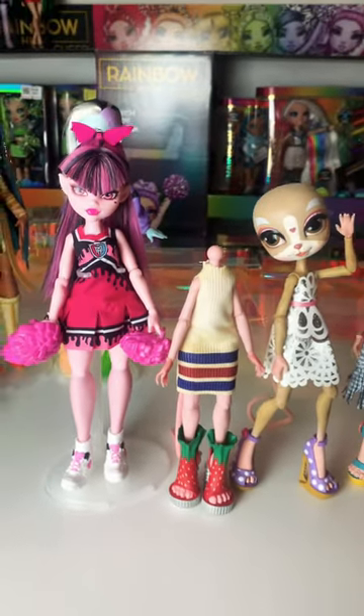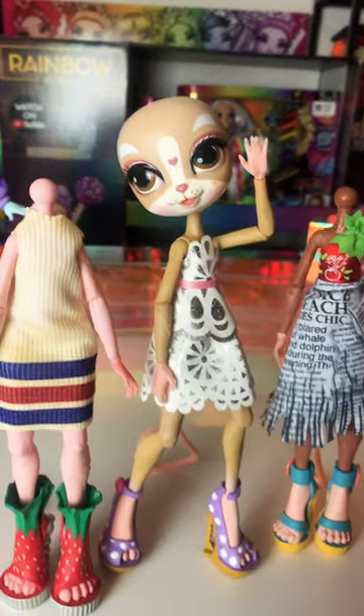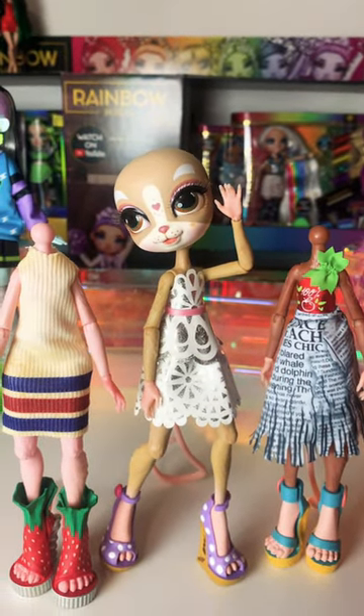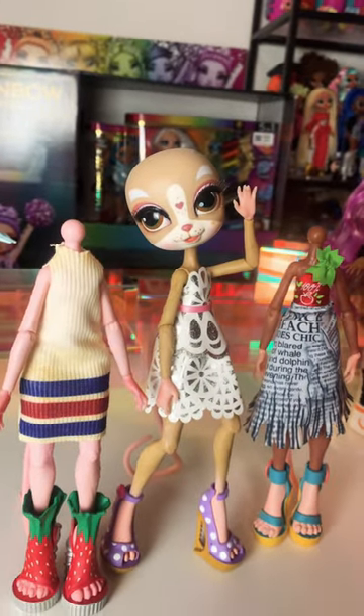They're so cute and tiny. I really wish these had come out — if they had come out in 2018, they would have caused quite a stir, I think. Nobody knows what their heads were going to look like, but I thought they would look cute with Pinky Cooper doll heads. I just never finished doing the custom because I'm not confident in painting or sculpting, so that's as far as it got.